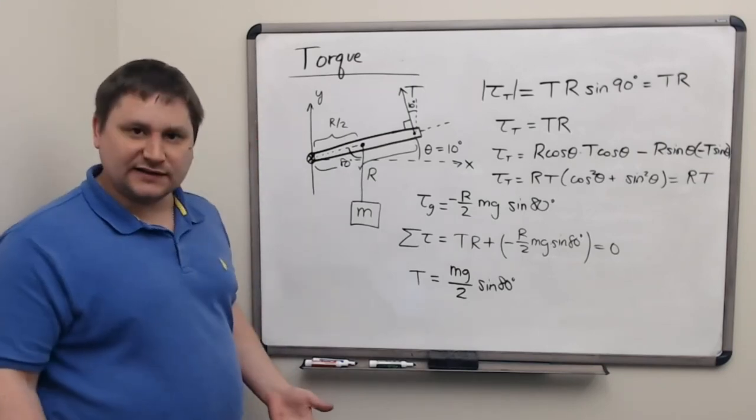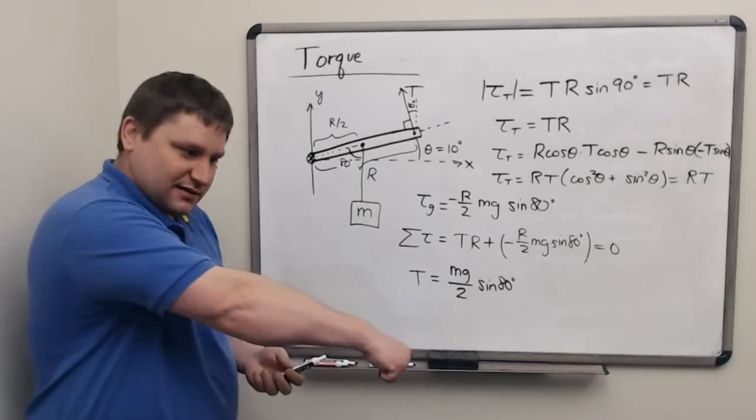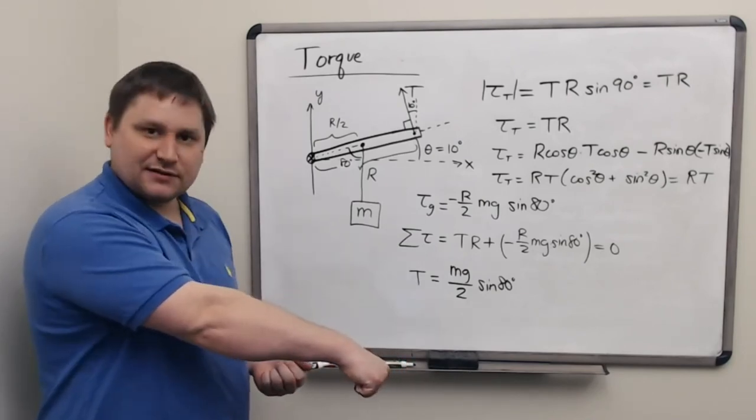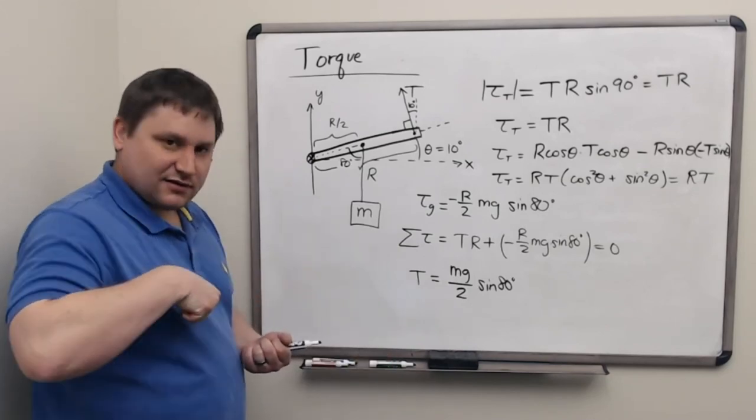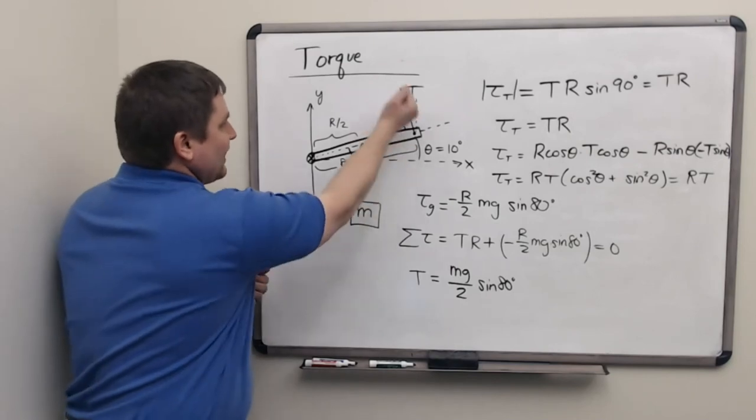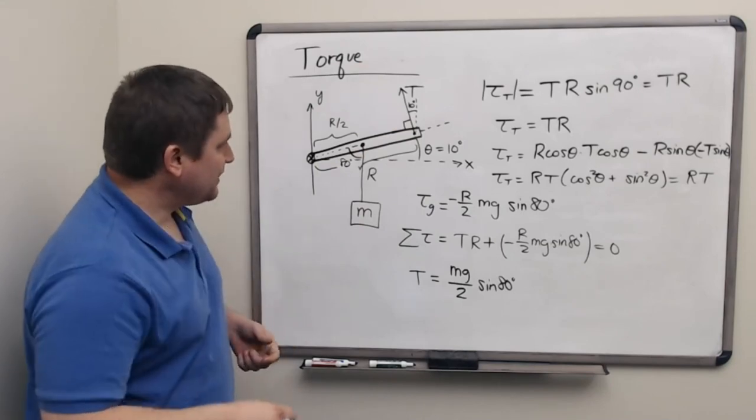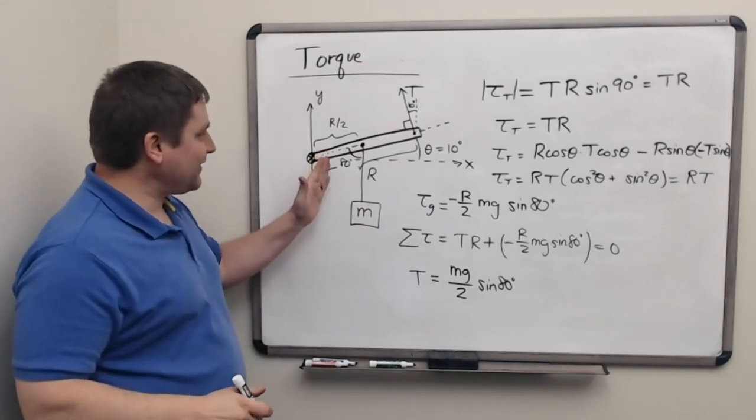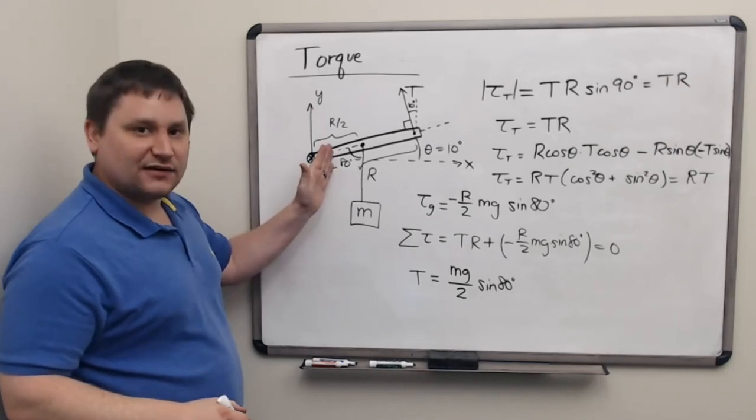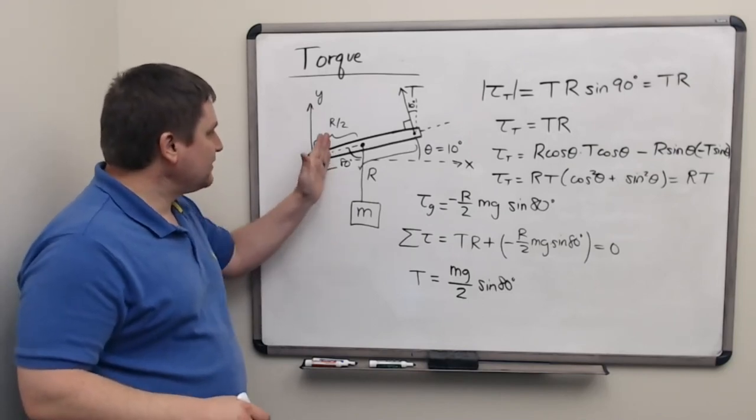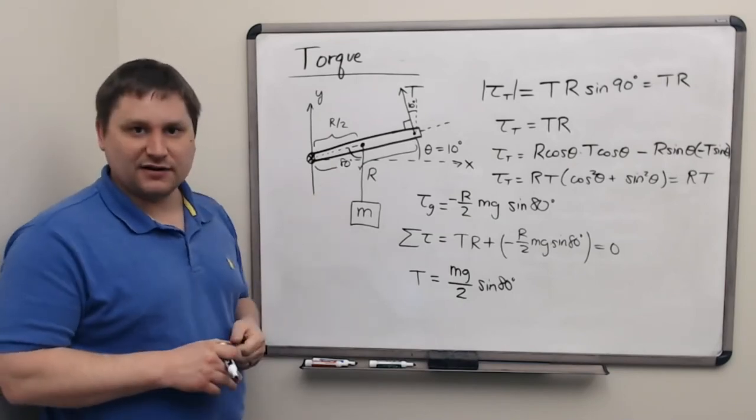In fact, you might see this sort of setup in, say, a method for tightening a strap. A hold down strap on the back of a truck. You pull a lever, which comes over like this. And your pull on the end of the lever is greatly multiplied by having the strap attached closer to the axle. And so that gets a larger force tightening it than you could have provided by pulling on the strap directly.